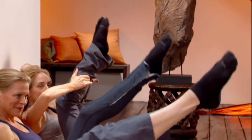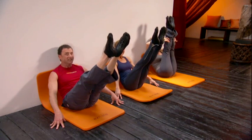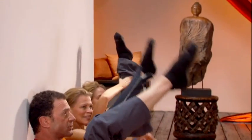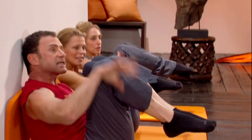Now just hold there for 4 counts, turn out, point, hold 1, hold 2, hold 3, bring the legs up and hug the knees into the chest. Now let's take a stretch as a counterbalance.